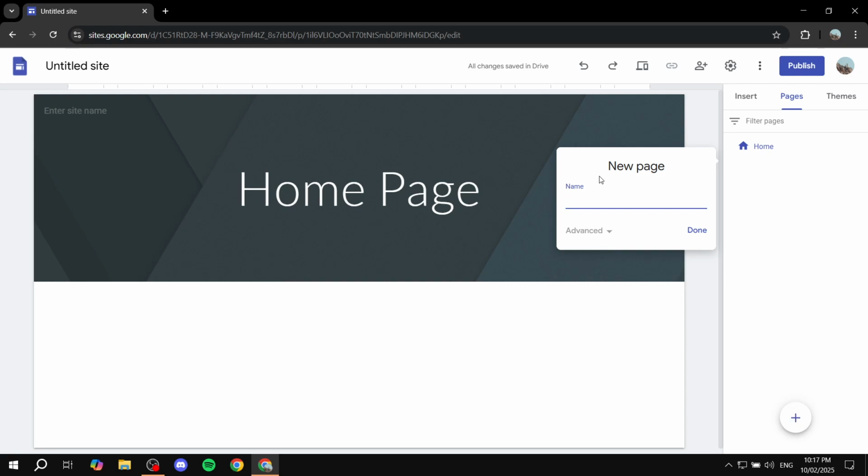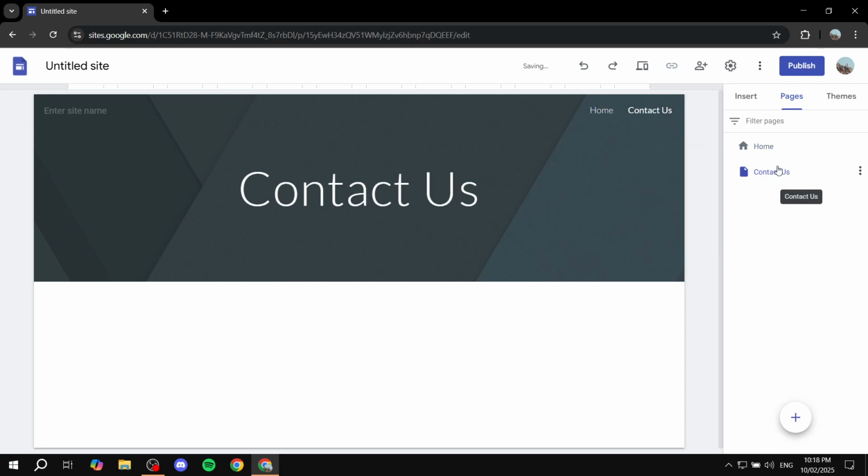In here, you're just going to name it whatever you want, so it's going to be something around contact us, something like that. So I'm just going to do contact us, and within the advanced options, you can even adjust the custom path, which is going to be yoursite.com/ and then you add the path. So I believe by default it's going to be contact us as well. So I'm just going to click on done. I'm not going to fill anything in there, and click on done.